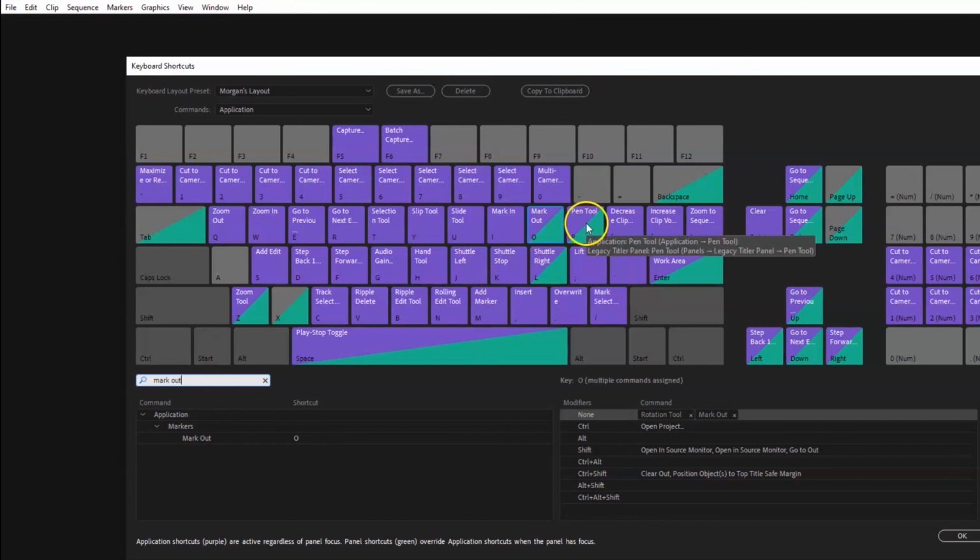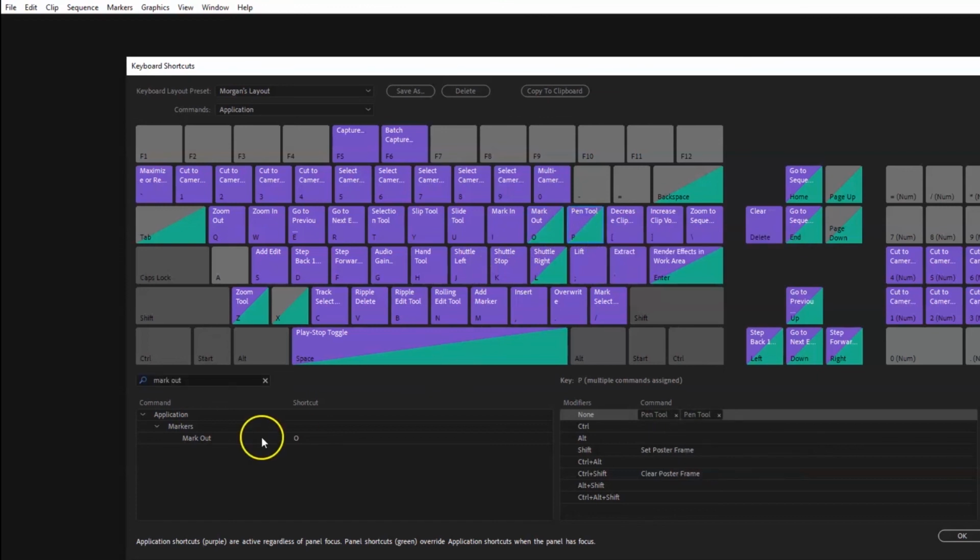The next and probably final key we'll talk about is the pen tool. I'll use this tool for raising and lowering audio levels. I also use this tool for doing some masks and some fancy things, which we won't need to worry about, but it's just a good idea to get that tool marked with a P.